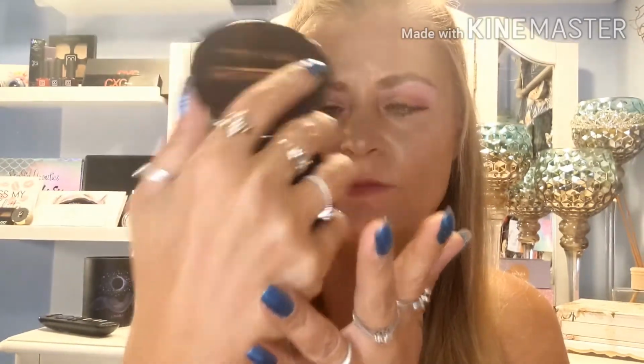It's a real pearly tan color. And here's the blush. We'll do it on the back of my hand for you. Looks like it might be buildable. I like that shade, actually, a lot. There it is. I'll try to do the bronzer highlight, whatever they want to call it. You could use it for both, right there. There we go. See, I'm figuring it out. That is beautiful. I love that a lot. It was $24. One more thing in here, you guys.